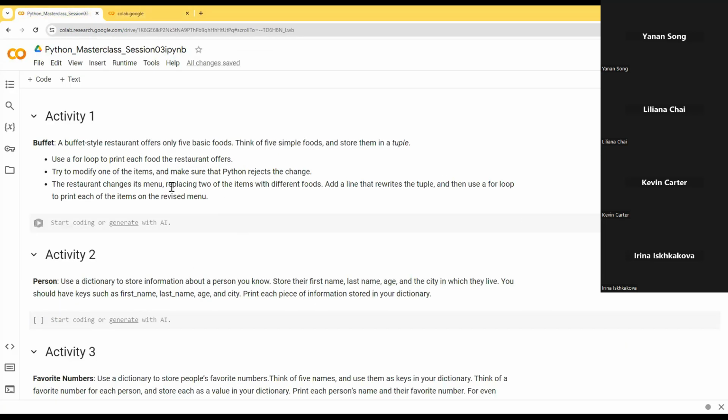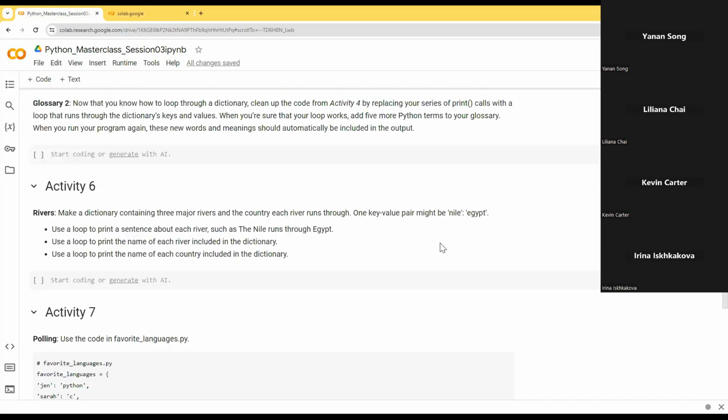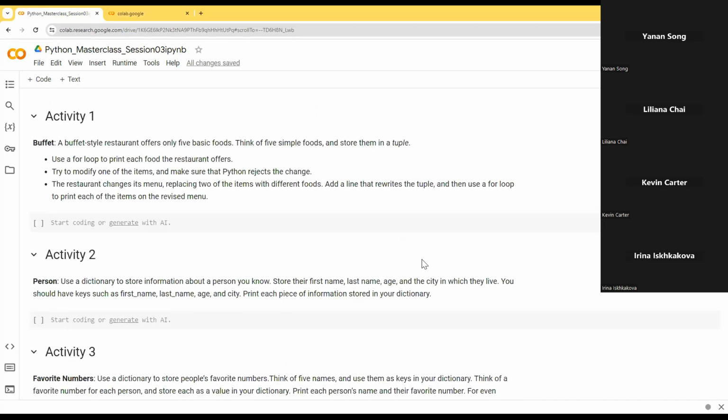So this is the notebook, and these are the activities which we are going to do one at a time. Each one of you can also practice on your own. We will do it together, and I will be solving it. So you can ask questions before we start the activity. If you have any question, please go ahead and ask before we start. This is supposed to be an interactive session, so that if there is any issue, I will be able to help.